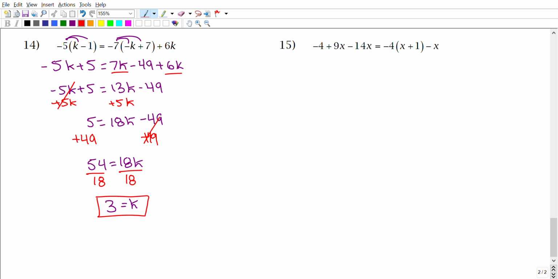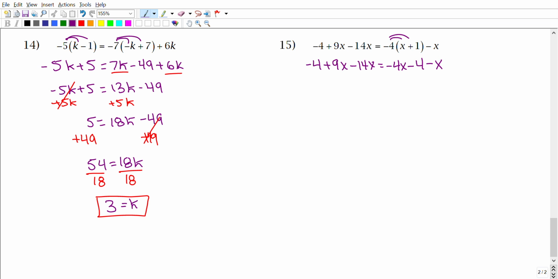All right, guys. Let's see if you guys got it. Okay? So right away I see a parentheses, and I always like to take care of those first. Okay, I like to distribute and make sure I have multiplied out before I combine like terms. So I'm going to do that. So on this left side we haven't done anything, and on this right side I get negative 4x minus 4 minus x.